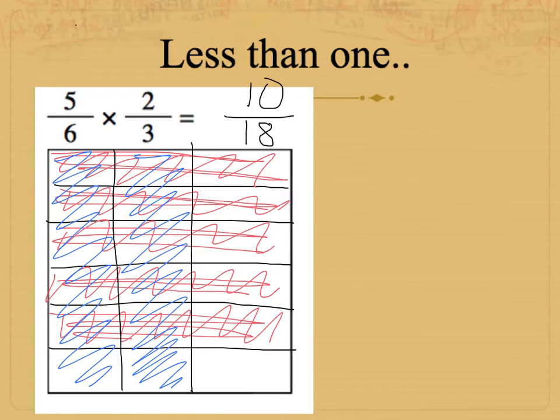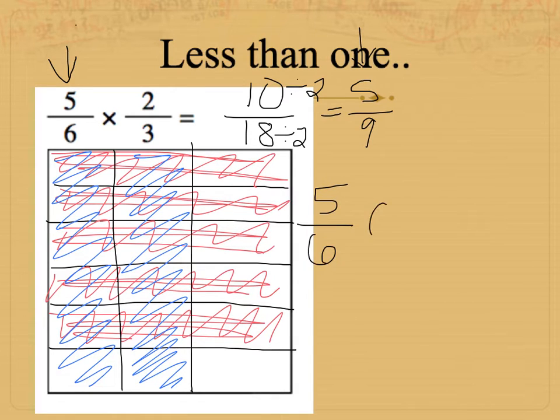So looking at this fraction here, 10/18, let me just simplify this really quickly so you can see. I can divide both of these numbers by 2. 10 divided by 2 is 5, and 18 divided by 2 is 9. Is 5/6 smaller or bigger than 5/9? Let's do our trick really quick that we learned. And so let's find the common denominator. I'm going to multiply these by the top and the bottom.